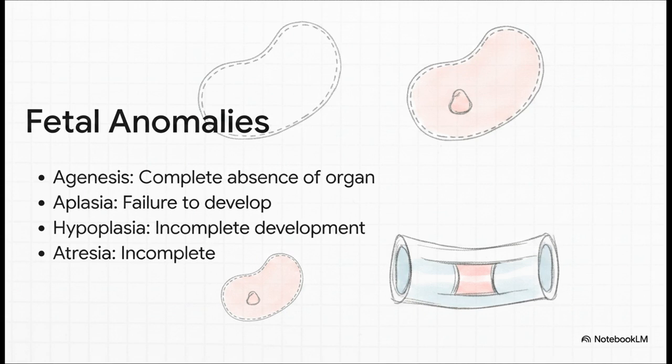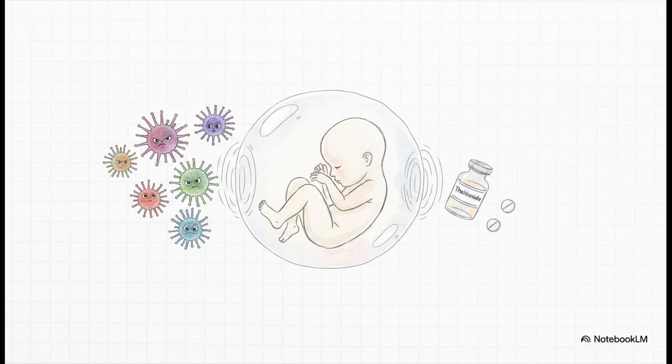We actually see these kinds of dramatic, rapid-fire structural failures in devastating conditions, like the anencephaly spina bifida complex. You've probably heard of some notorious historical examples of teratogens, right? Like the TORCH complex, which is a group of maternal infections that can cross the placenta. Or thalidomide, the mid-20th century drug that tragically caused severe limb malformations. It's a heavy topic, for sure. But the crucial takeaway is that by studying exactly how these teratogens disrupted development, medical science has learned volumes about the precise, delicate, and frankly miraculous sequence of events required to build a healthy human being.